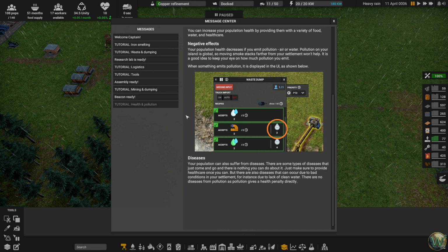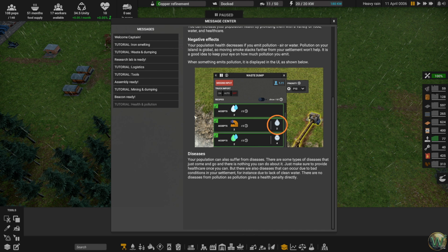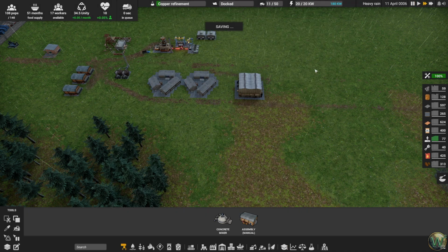Your population can also suffer from diseases. There are some types of diseases that just come and go, and there's nothing you can do about it. Just make sure to provide healthcare once you can. But there are also diseases that can occur due to bad conditions in your settlement, for instance, due to lack of clean water. There are no diseases from pollution, as pollution gives a health penalty directly.